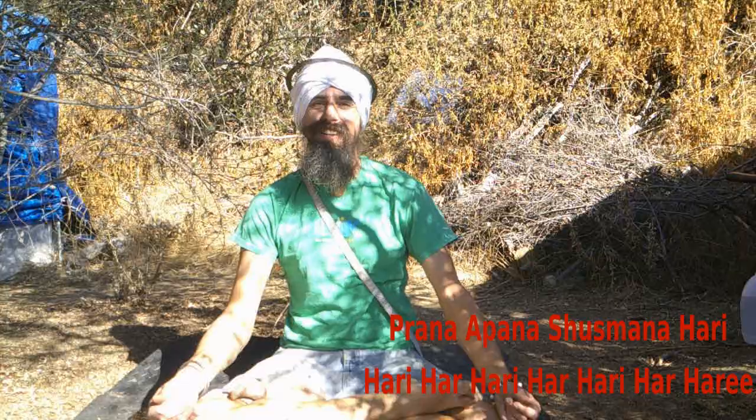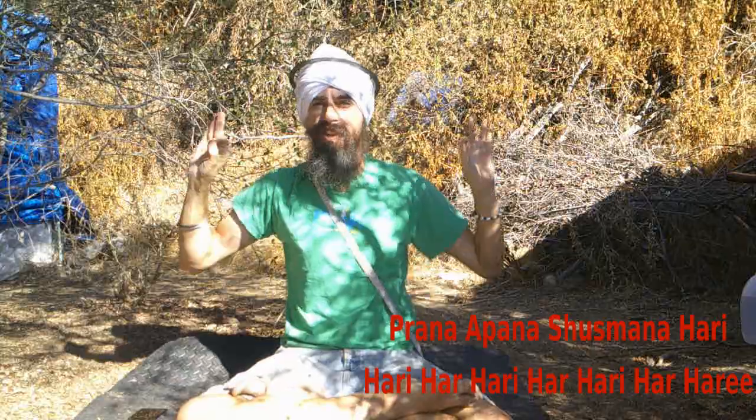We're going to do this with a mantra that I taught before, called Prana Pana. I don't know what the technical name for this mantra is, but a lot of times we call it Prana Pana. So, what we're going to do is put our hands in Gyan Mudra. That's with our thumbs touching our index finger. And we're going to stick those by our sides, like this.